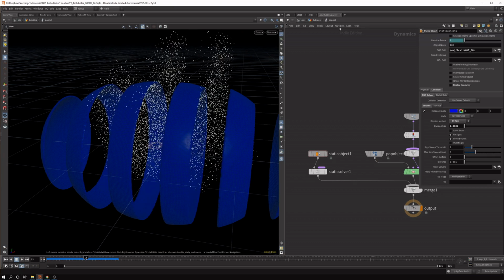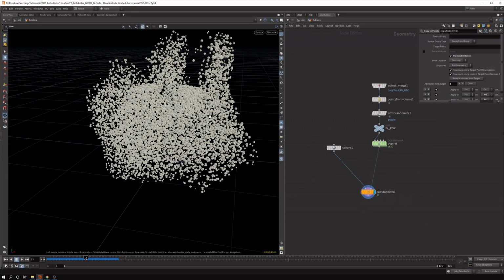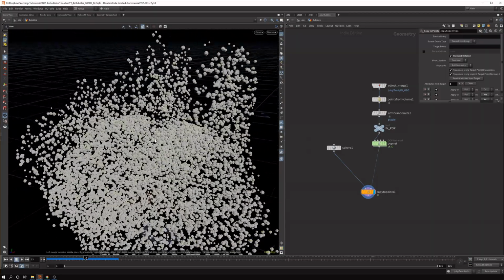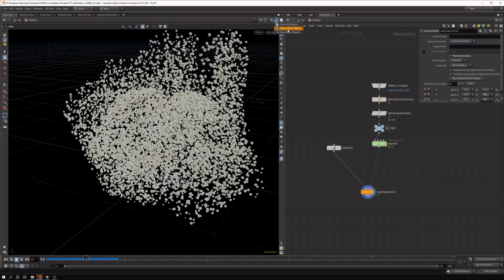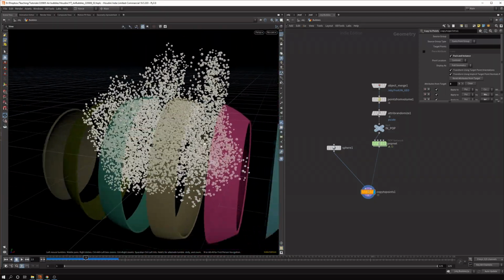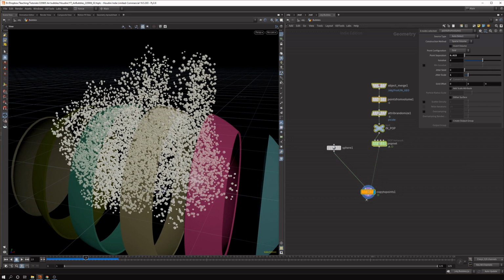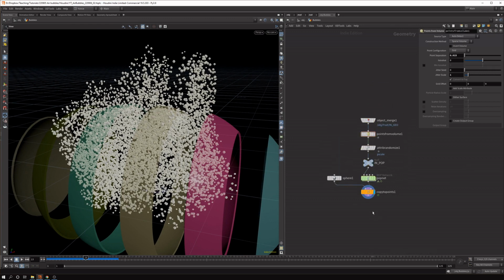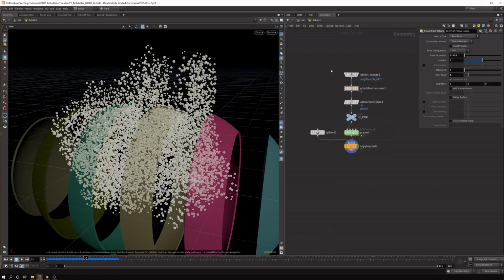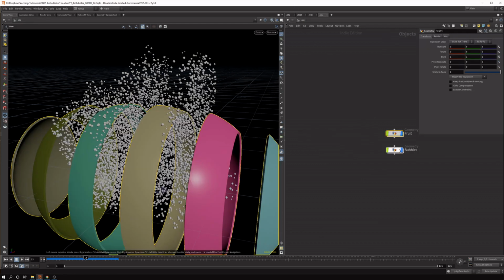So now when we go back up, we can highlight this, so we can see our copy to points. And this is kind of the size of the bubbles, what it would look like. And if we go to our other object, we can see this is looking quite nice and neat now. So that's, in a nutshell, how I would go around these air bubbles. You could have a go at it in Vellum as well, but I think POPs work so much faster, so Vellum might be a bit of an overkill.